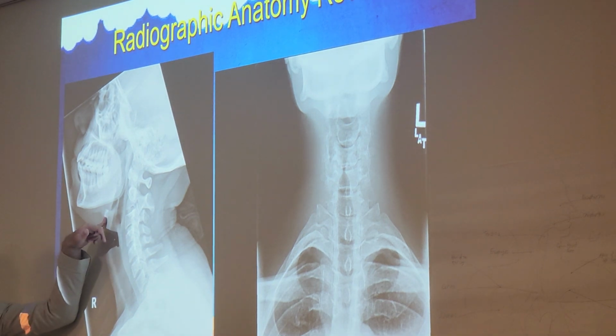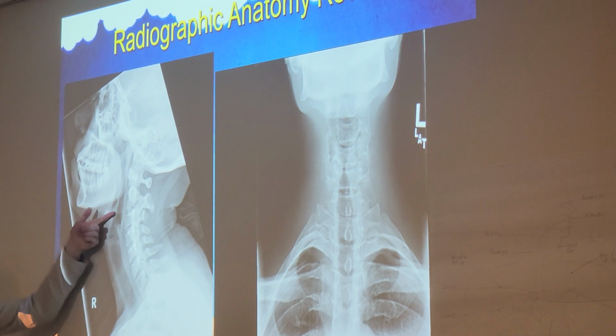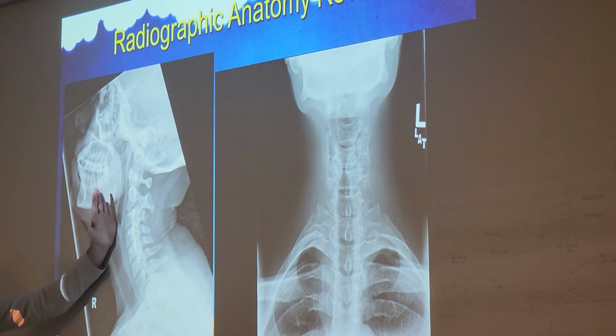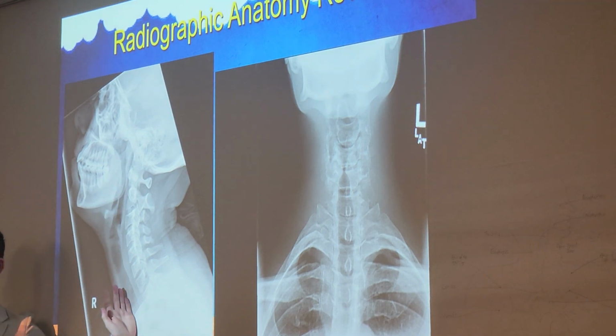Bone that's in the front here would be the what? Hyoid bone. And of course, this whole structure would be air-filled trachea. But don't forget, we do have the larynx and the trachea if it's on a model. But on an X-ray, this whole structure is just air-filled trachea. Does that make sense? Y'all understand the difference between X-ray and model?